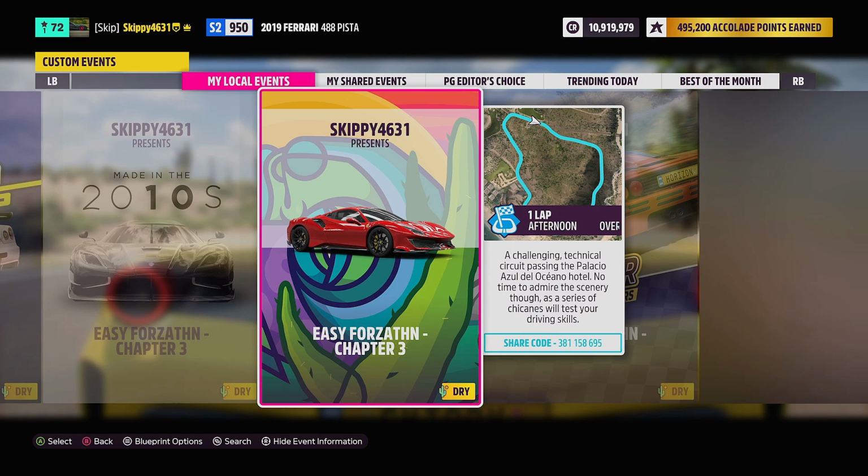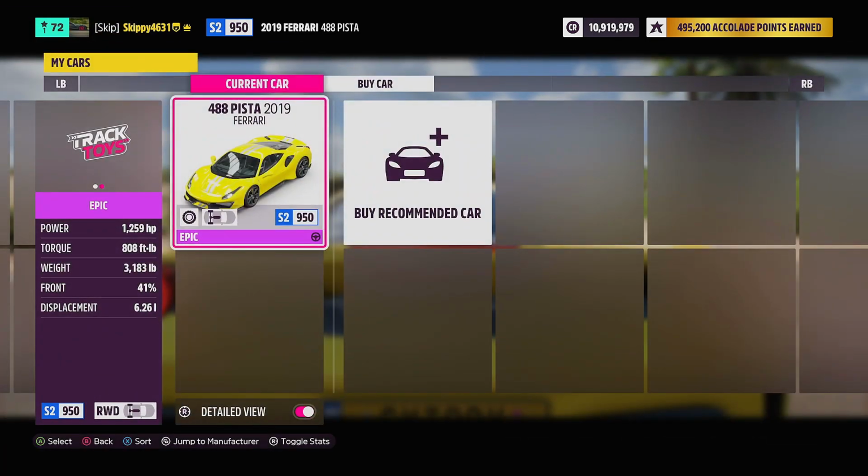Where I have created a cheeky blueprint called Easy FORZATHON Chapter 3, just one lap in length. If you want to use it, just search for gamertag Skippy4631 or use the share code 381158695. It is also locked to the Ferrari Pista.